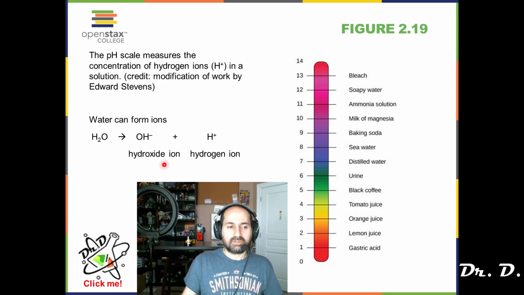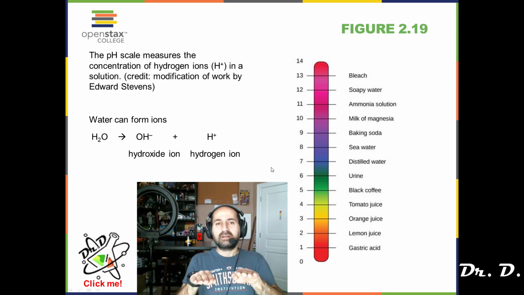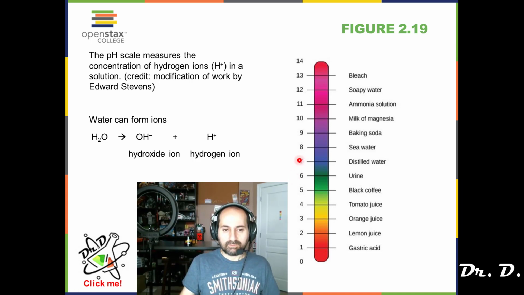Another thing to know is what happens with hydroxide ions. Remember, at pH 7, you have the same amount of protons as hydroxide ions. Well, here's what you need to understand about hydroxide ions. They are inversely proportional to the protons. You know what that means? When we went from pH 7 to pH 6, what happened to the protons? We have 10 times more protons, right? Well, inversely proportional means hydroxide ions are doing the exact opposite. So if protons are going up by 10, hydroxide ions are going down by 10.